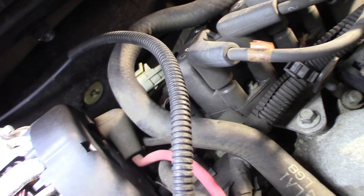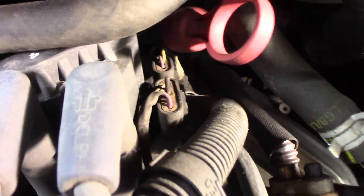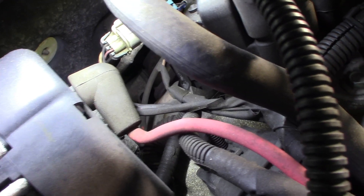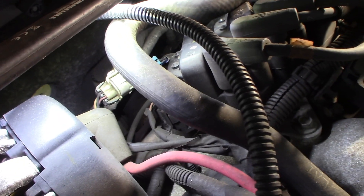We've got the new O2 sensor — right there under that hose. Let me see if I can show this to you; it's gonna be hard. I can't really get a camera in there. Right there is your connector, and then down in there is the O2 sensor. I've got an O2 sensor socket. I'm gonna put the socket on this to see if I can hopefully break that loose without too much problem.